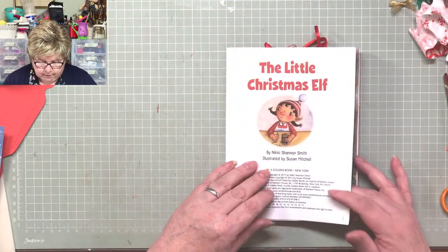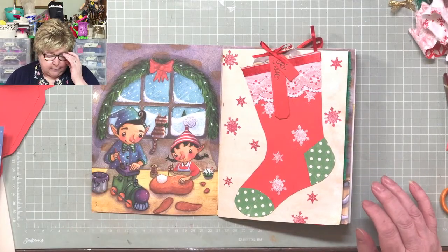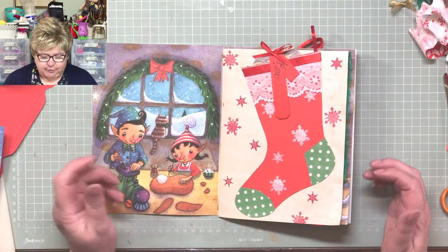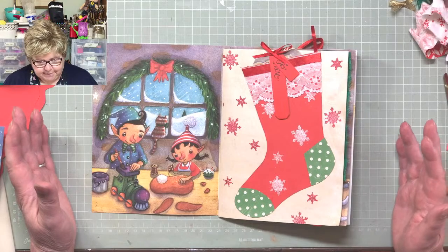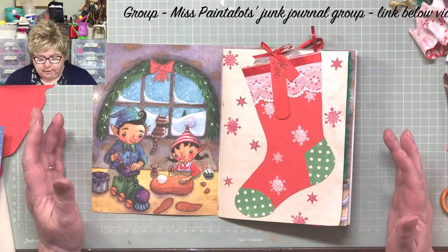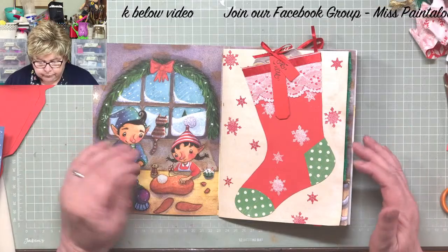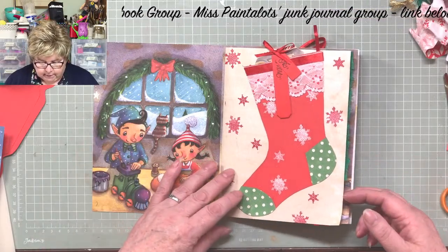So that's the opening page of my book — a little Christmas elf — and this is what we did yesterday. I've seen some pictures on Facebook. We have a Facebook group that runs alongside this called Miss Paintsalot's Junk Journal Group. A lot of the people are absolute newbies, which is why I try and keep it newbie friendly. People have been posting pictures and I'm blown away — they're amazing, they're beautiful. They make mine look quite shabby by comparison, but all I'm trying to do is give you the basics and then you can run with it.